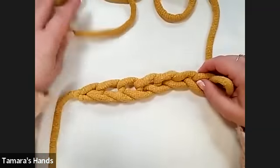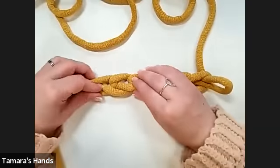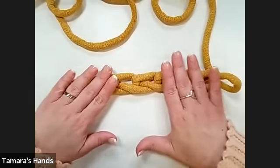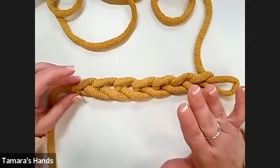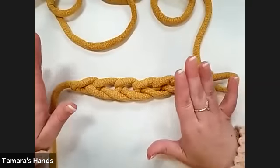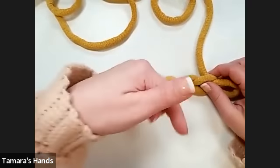To begin our first row, since this is table knitting, ideally you want to have a little table or maybe a clipboard or a large book, something on your lap so you can really lay this out. Now, again, I'm right-handed, so I'm going to be doing it this way. Knitting does tend to be right or left-handed. This particular project, I don't think it matters as much, but since we're using our hands, you can use whatever hand you want to pull those loops through.